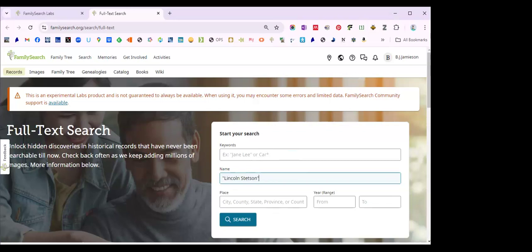So when this came available to the public, he was one of the first people I wanted to look for in case he bought or sold land from one of her relatives. Because if he buys or sells land from somebody with her maiden name as their surname, it might well give me a clue. Or if he gets mentioned, say, in her father's will and probate file, that would help me find her. So anyhow, I'm going to just hit search on this.